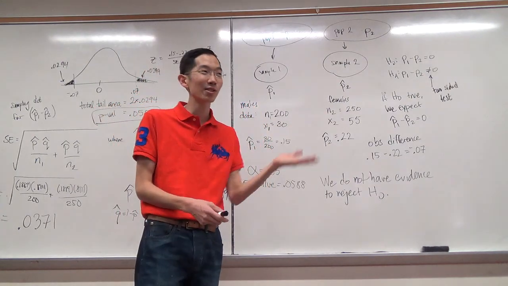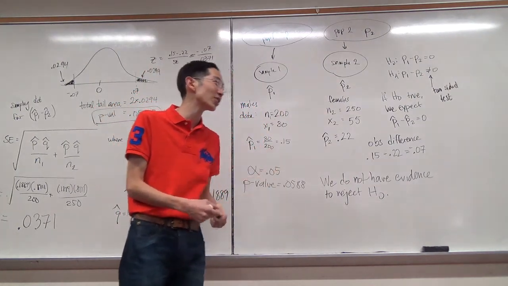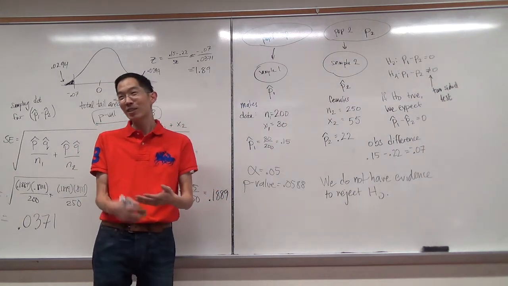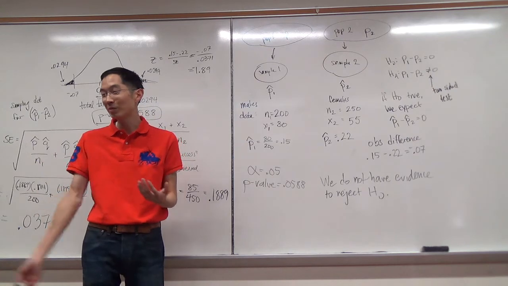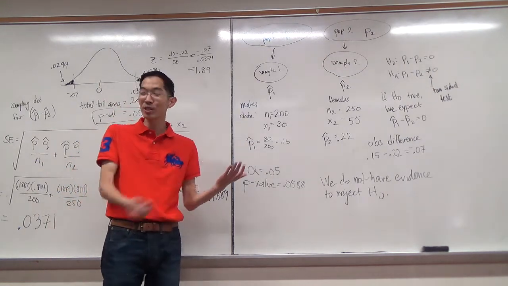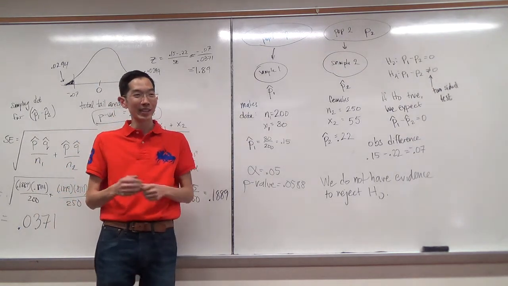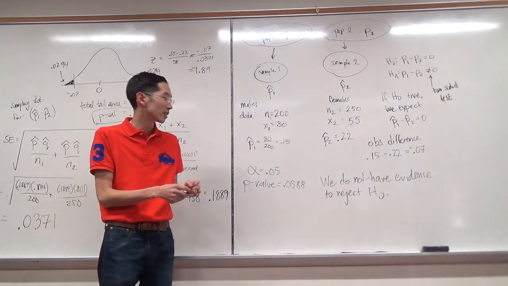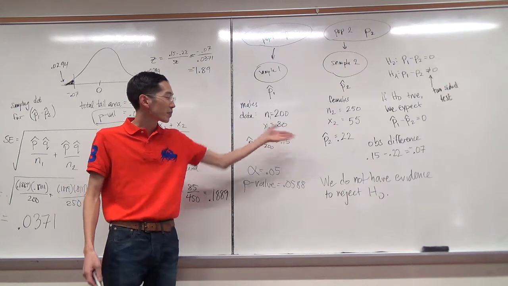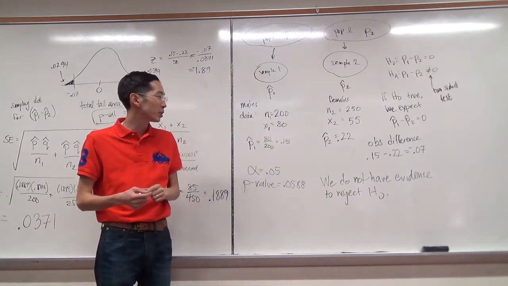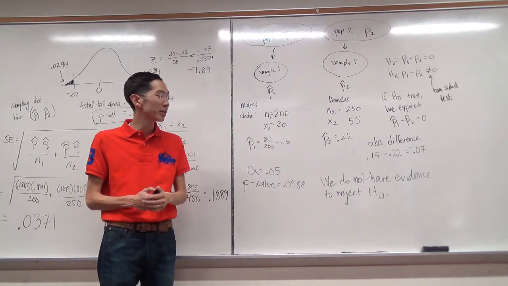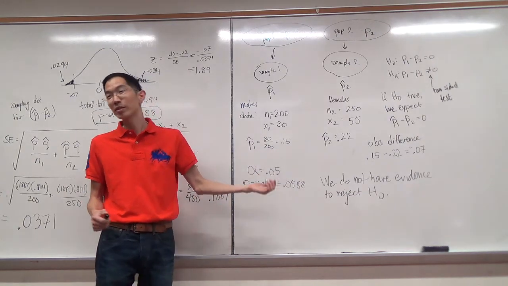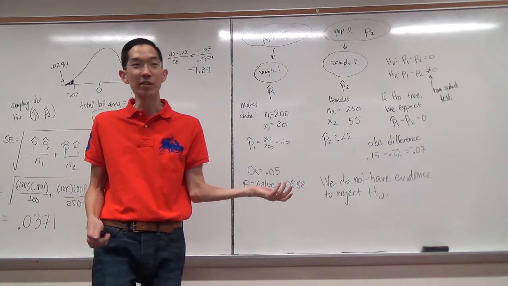So maybe based on me taking two shots and making both of them, that is not enough evidence to say either that I am that much worse or equally good or any better than Chris Paul. We would need to gather more data, okay? And so something like this, we've looked at 450 people. Maybe at the end of the day, we don't have enough evidence to say there's a difference. But it's certainly not enough evidence to say that they're the same.